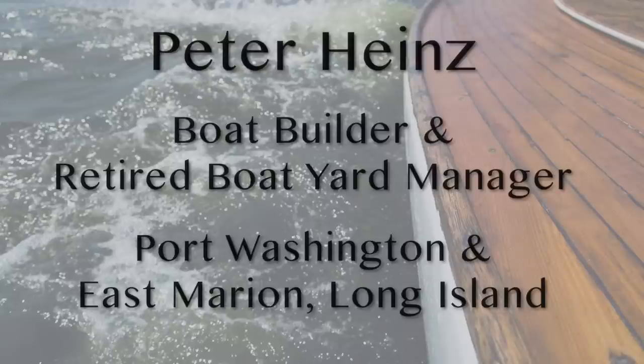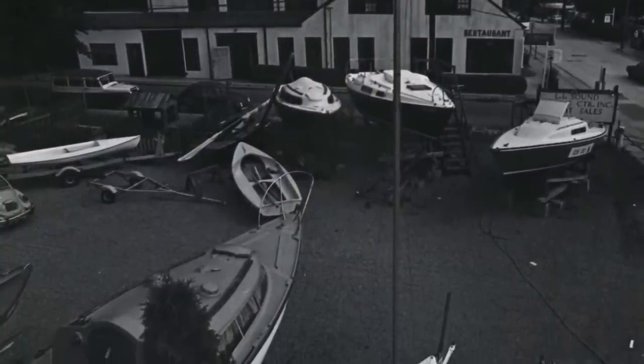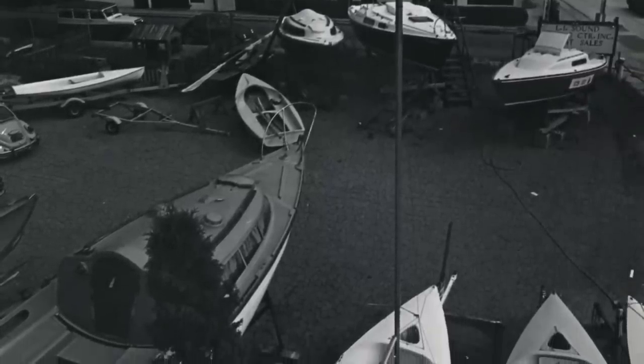It was around 1960, 1961. We called it Long Island Sound Sailing Center. I got interested in sailing — I'm not sure what prompted it. I bought a boat after I got out of the Army and was married. The boats we sold were small racing boats: Flying Dutchman and Flying Dutchman Jr., which they called FJs.